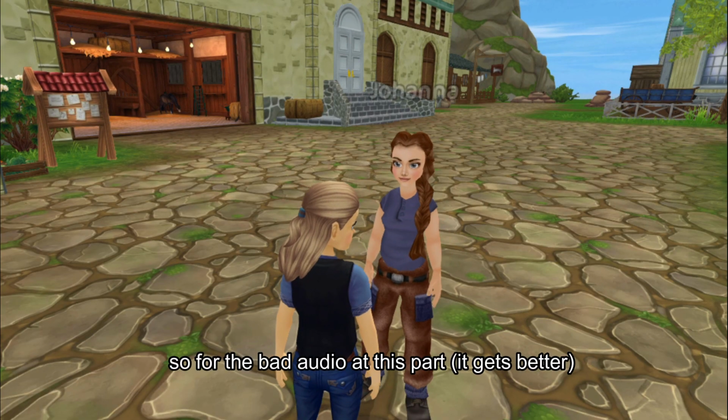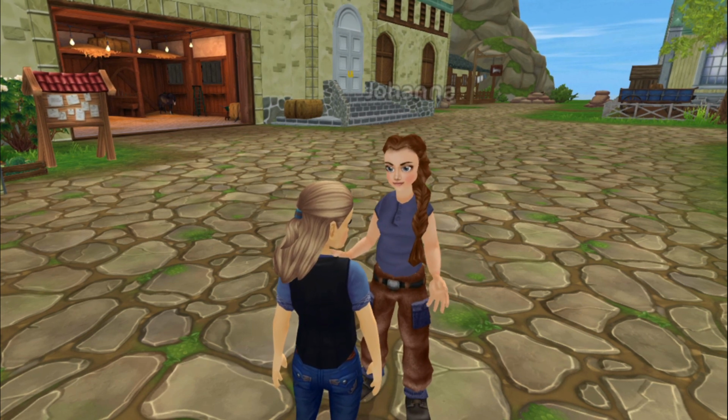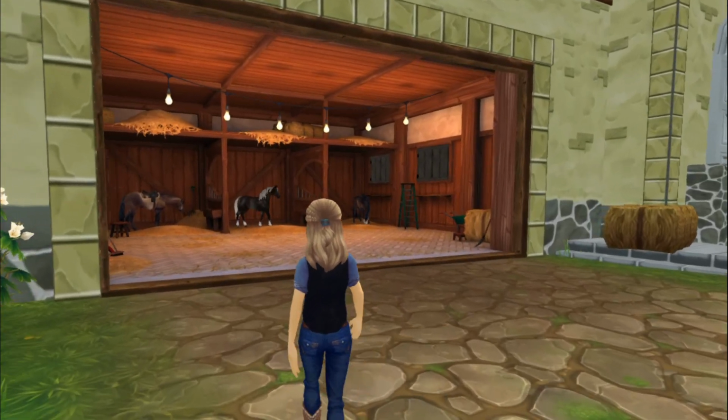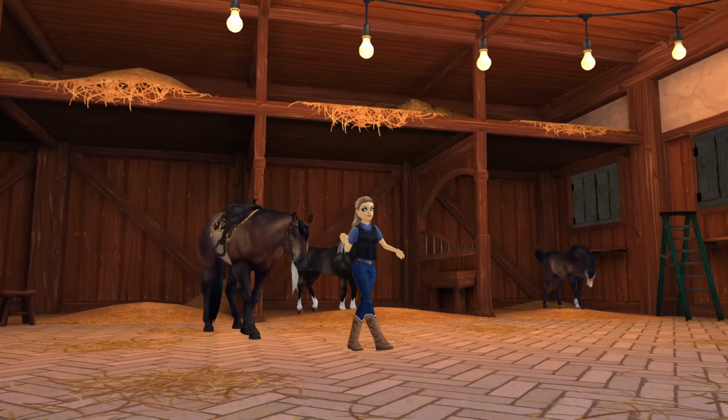I arrived at Jorvik Stables, the owner Joanna. She was telling me how I could take the horse into the Jorvik arena and test her out. I walked up to the stables and I saw the horse standing there with tack on. It seemed quite nice and lovely. I grabbed the horse and started walking with her to the arena.